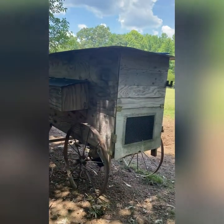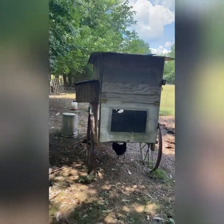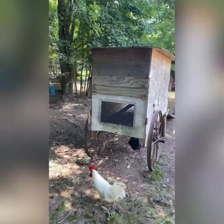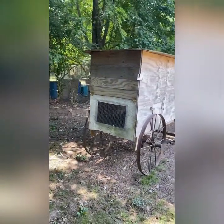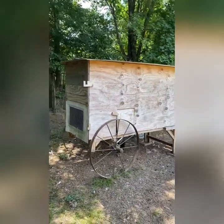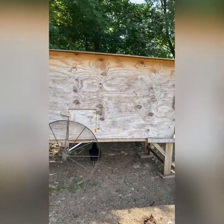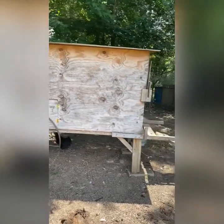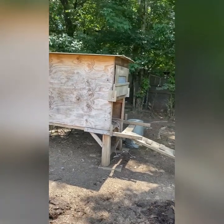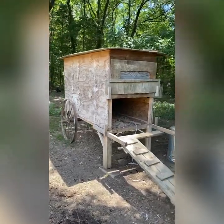Those are antique wheels off a hay wagon or some sort of wheelbarrow that my grandfather had that were still laying around the house long after he died. He was a farmer in Tunica, Mississippi. And I got a hold of them and figured they would make good wheels on the chicken coop. The idea initially was that I could grab it by the handles in the front, move it around where I needed to move it to. And I can. That's worked out fairly well.